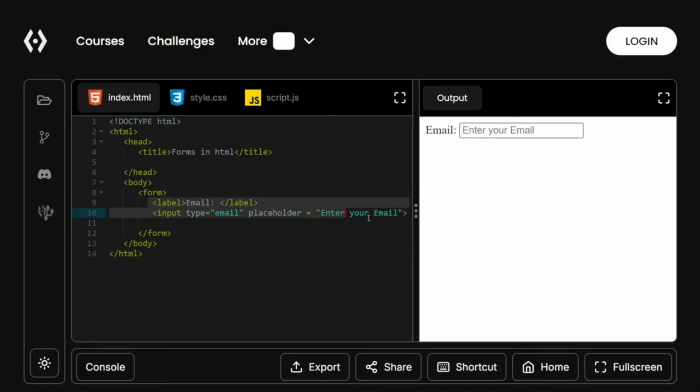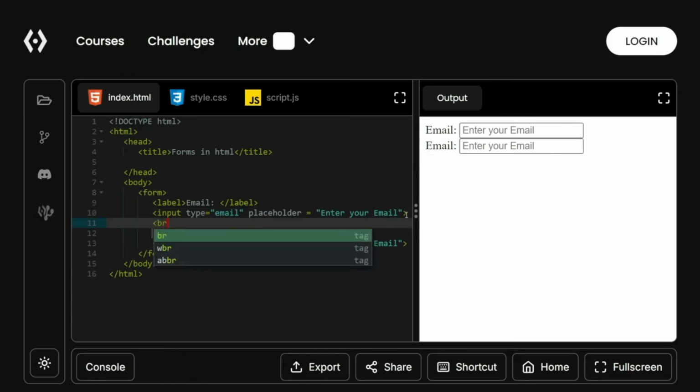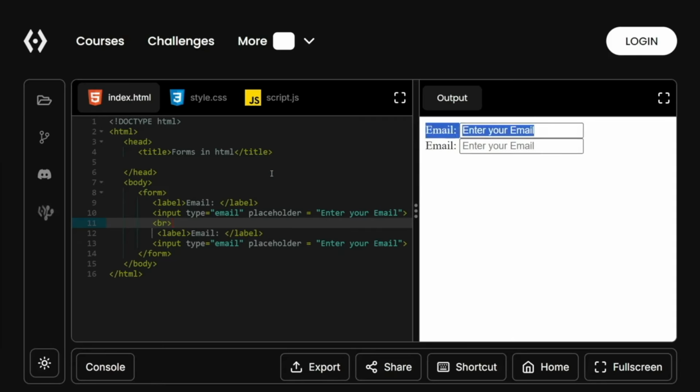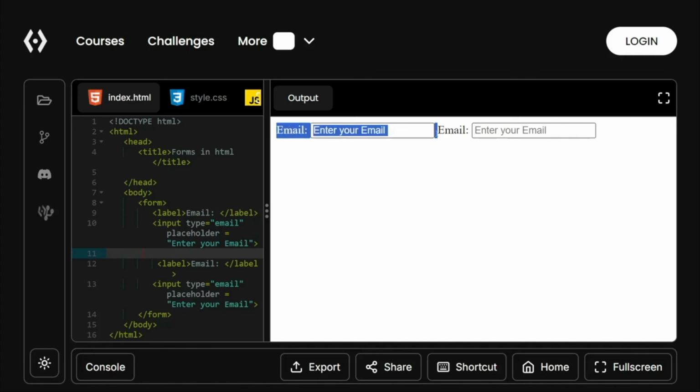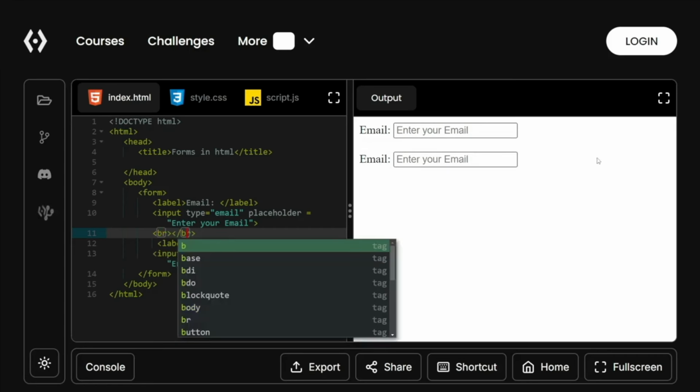Now I can copy this and paste it here. Now it will look kind of jumbled up. To fix it, I can give a BR tag. Now what is BR tag? BR tag basically skips one line, so it's one line, right? After this tag, it will skip one line. Now what I'm doing is breaking the line after these two, the label and input field. That's what BR stands for. That means break, okay? So if I put a BR tag after this, right here, it'll just break the line, like this, as you can see.